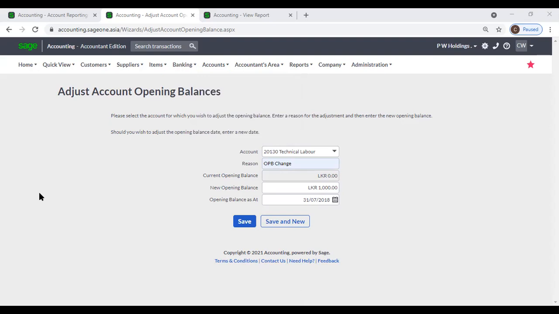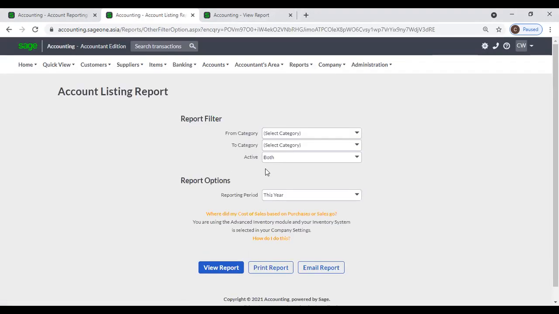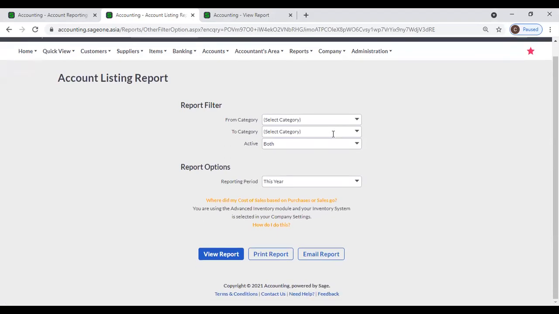Right, next we will move to reports. From here you can generate the account listing report. You can select GL category, and you can select period, and you can view the report.